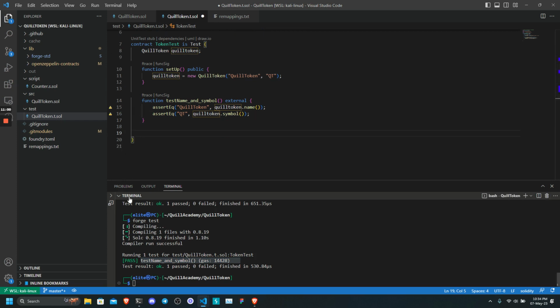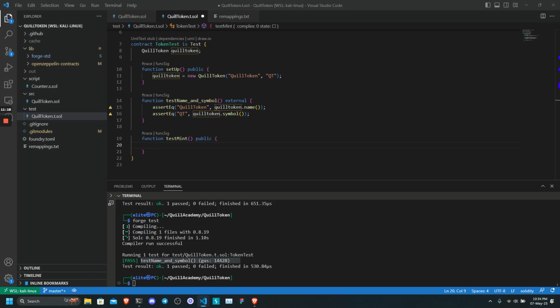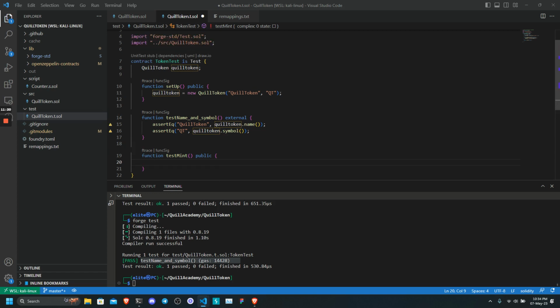Next, we will be testing the mint function. To test mint, we can simply write testMint, and let's make it public. So to test mint, let's add an address for the user.